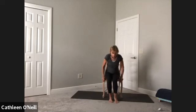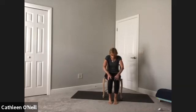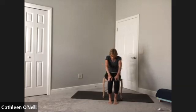Good. Now let's go ahead and bring those legs forward. And we're going to dance the feet a little bit. Okay, let's go ahead and bring the hands back to the hips. I want you to lift like we did before, look up, and then exhale, round. Because we just want to keep that spine limber. Inhale, we lift. Exhale, you slide. Now hollow your belly, pull your chin in.